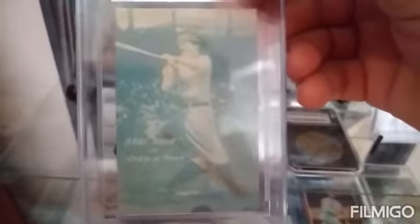This one right here shows him holding a bat for the movie. You can see that the ink had come through the paper, and that's exactly what you want to see on an original. I'm going to show you these under the loupe. And then we have here Babe Ruth also — these are not printed very boldly, but they are definitely original, and I'll show you why here in just a moment.